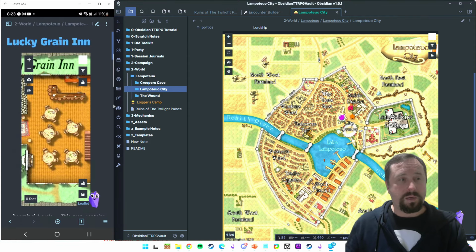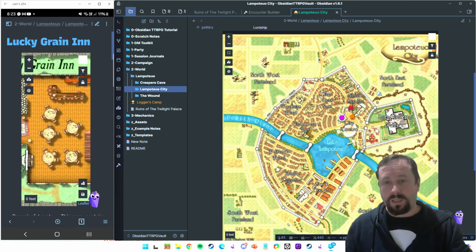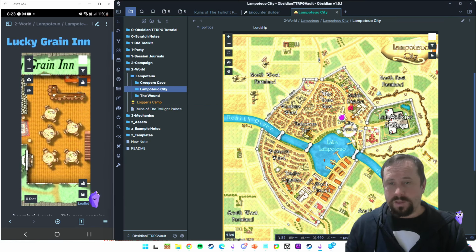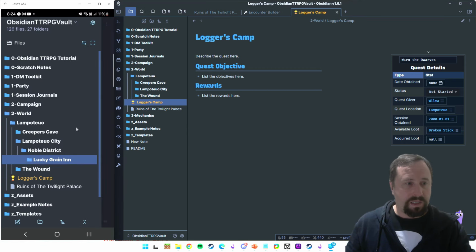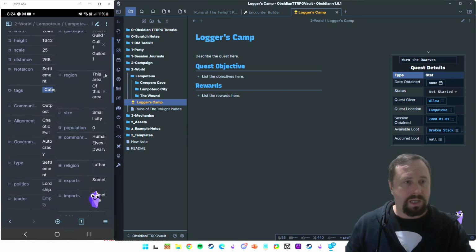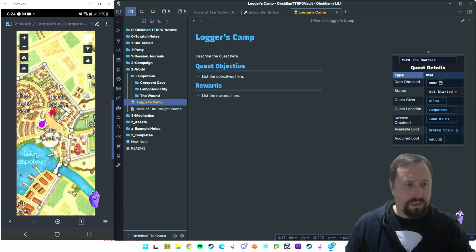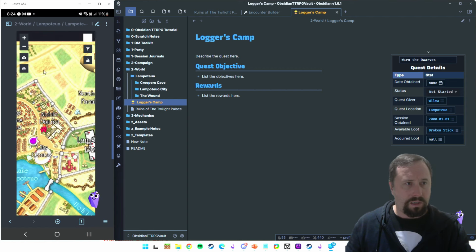Now you watch this though. If I actually open up the Lucky Grown Inn on here, all right, now we've got the star. We're just going to move the star into the Palace Gardens. All right. Now I'm going to leave this note. All right, so I've left it. Now I'm going to come over to here and we're going to open up the city. And we're going to have a look. Oh, didn't work.